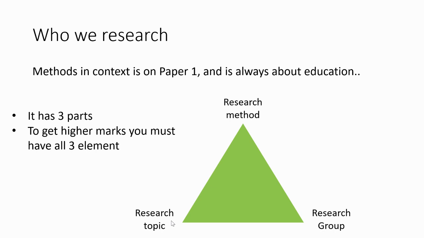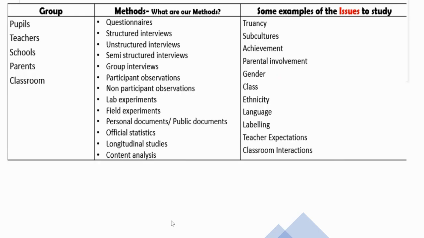Now, as a rule of thumb, I would say that you need an introduction, around about 3 to 4 paragraphs, and a conclusion. In an ideal world, we would like people to write 4 paragraphs, but we understand the time constraints, and also knowledge, I suppose, and skills can make that difficult. But we're looking for around about 3 to 4 for you to be heading towards those top end of the mark scheme. So in terms of what the groups, the issues and the methods are, some examples on the board.